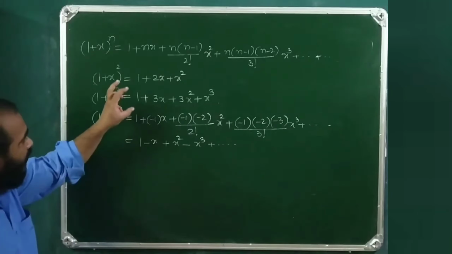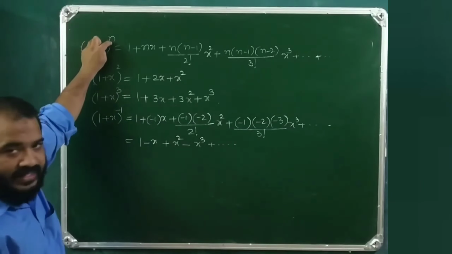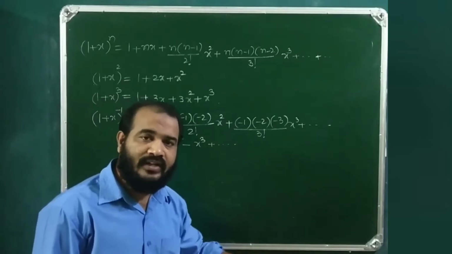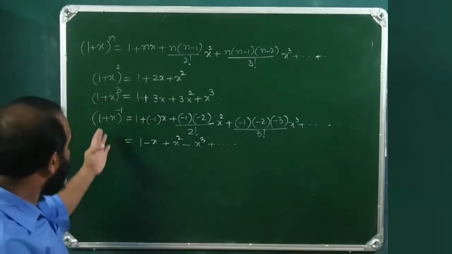Therefore, what we have seen is, if the power n is a rational number, which includes both the negative integer as well as the p by q form, then this leads to an infinite number of terms. Likewise, (1 - x)^-1 we will get 1 + x + x^2 + x^3 plus so on. So the kth term is (-1)^k x^k here, and in this case it is x^k.